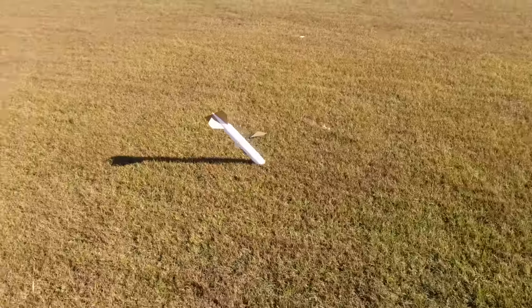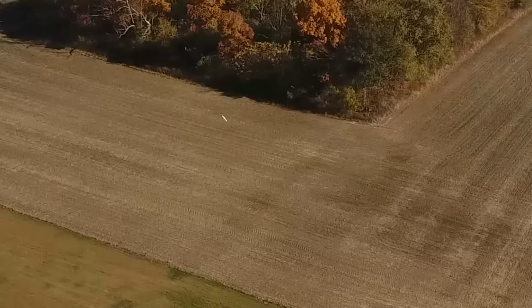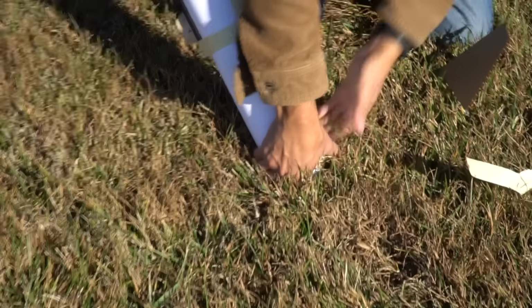Definitely stuck in the ground. The problem is, as soon as I saw 200, I pulled the release mechanism and just dropped it. It hasn't even really stopped arcing over yet, because I really want a more straight down trajectory.